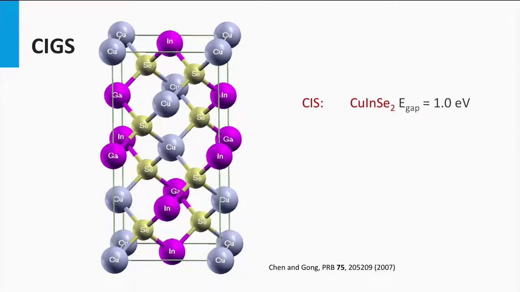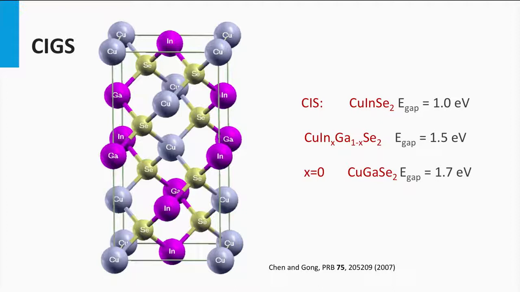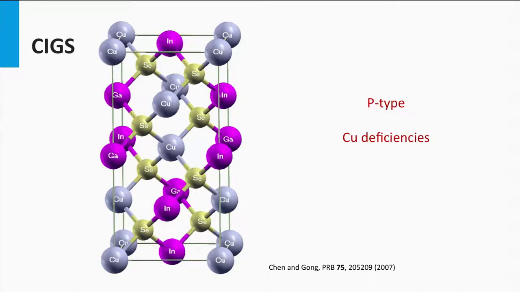The heterogeneous material consists of a phase of copper indium selenide, often indicated by CIS, and copper indium gallium selenide. X is 0 means it is a copper gallium selenide material, and X is 1 means it's a copper indium selenide material. It means using the copper gallium ratio X, the band gap can be tuned from the copper gallium selenide at 1.7 electron volt at X is 0 down to 1 electron volt for X is 1.